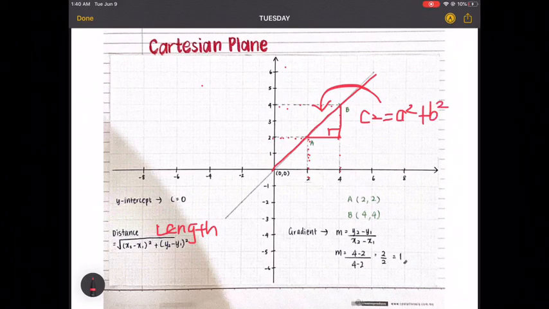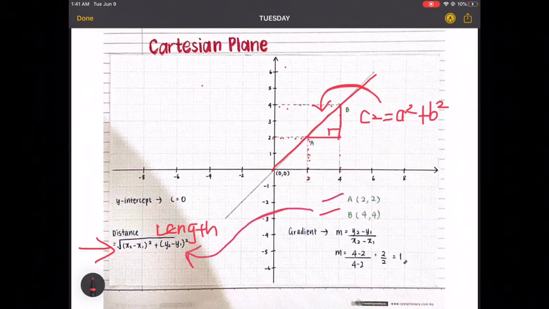But we have summarized that for you and given you the formula of the length or the distance here. So you can just substitute again the A coordinate and the B coordinate into this formula to find the length from point A to point B on the line. Obviously it doesn't tell you the length for the whole line. It just tells you the length from point A to point B.